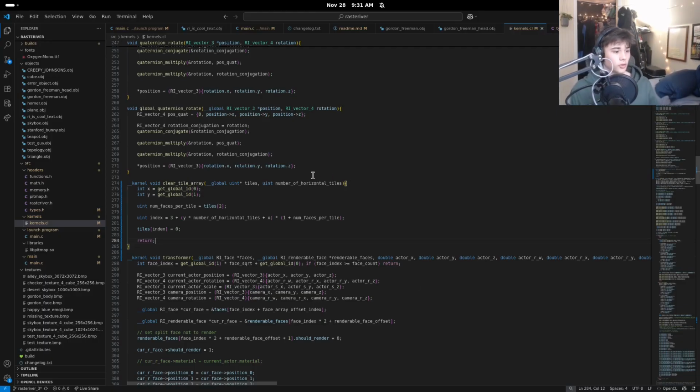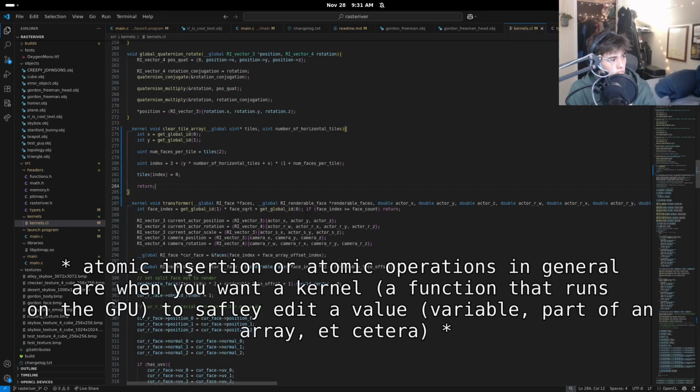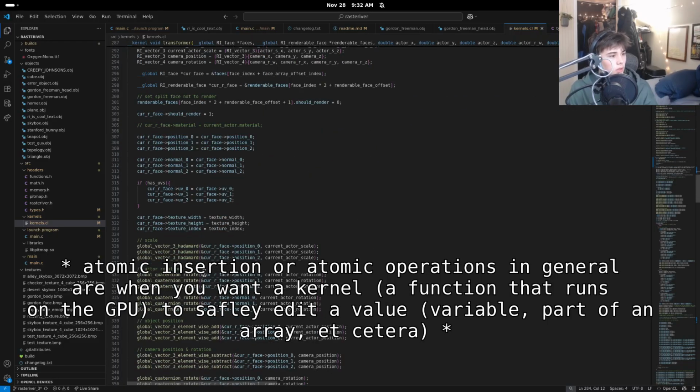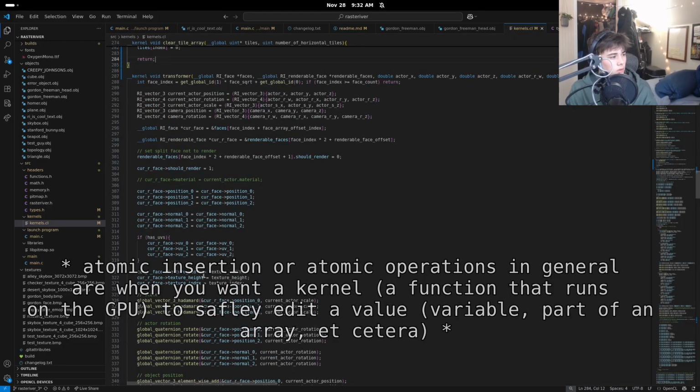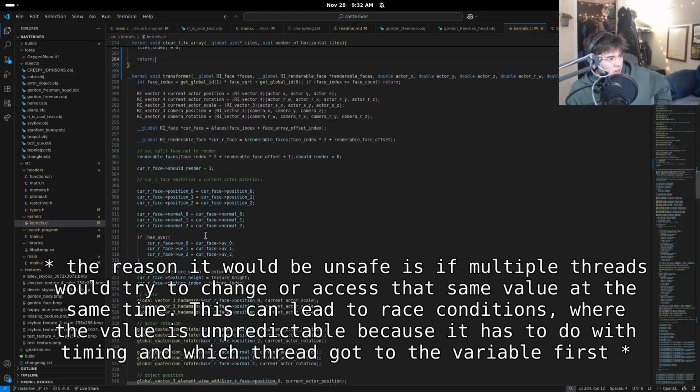And that's way easier to do on the GPU, because we have to do it before this. We also have to do atomic insertion though, because we can't have them just adding the things on a... Okay, this might be a little tricky.